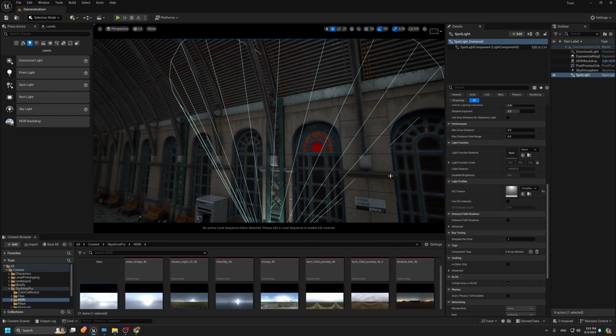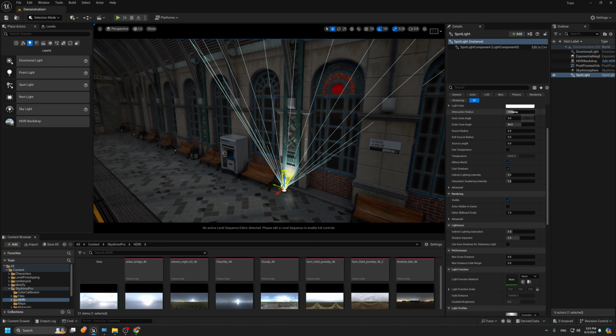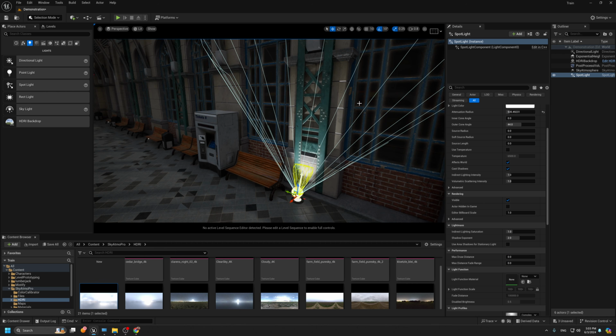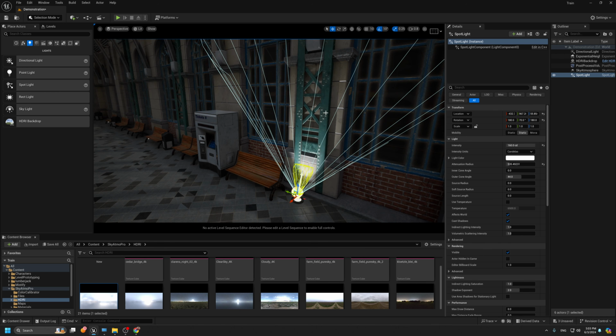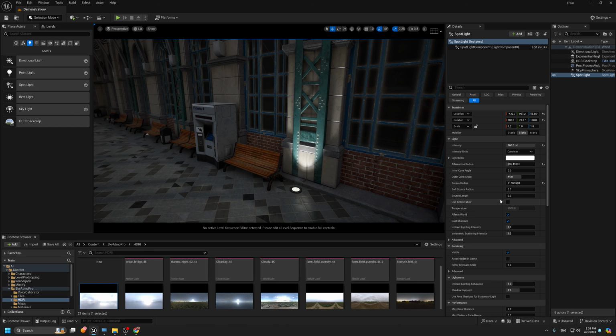Okay, and we're gonna change the radius because the radius is too much. So until here, it's a good value, and we will need to have some nice shadow fade, yeah, soft shadow. So this value looks nice.